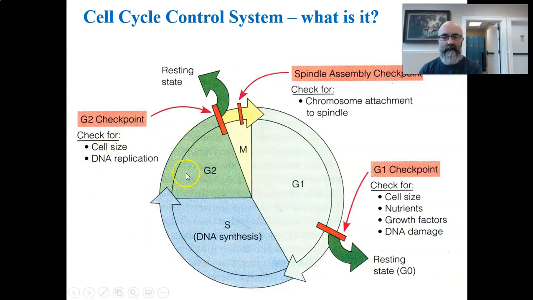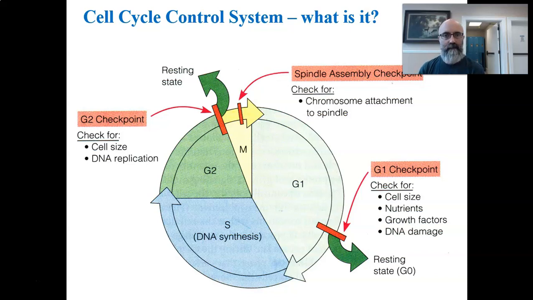We go into the G2 phase, right? Grow some more. Before we split the copied chromosomes, there's another checkpoint. And the checkpoint is going to, again, make sure the cell's big enough, but it's going to make sure that during the S phase, the DNA was replicated faithfully. It wants to make sure that the copies are exact and that they are good copies. Okay? If the replication happened in an orderly fashion, then the cell is allowed to go through that checkpoint, right?